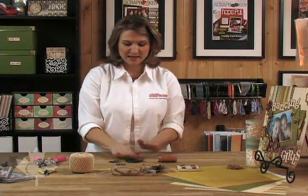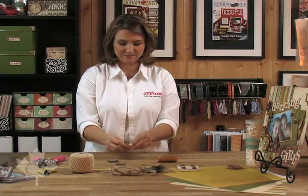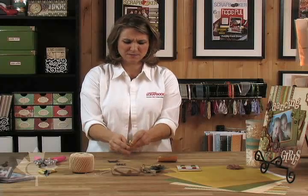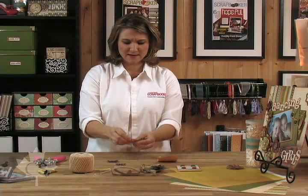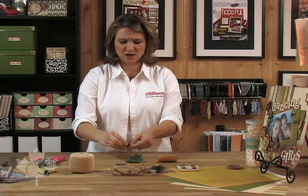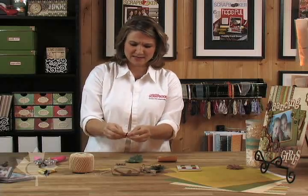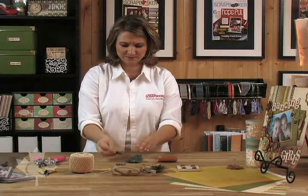Then what we're going to do is take these die cut flowers and we're going to age them. We're going to age them by crinkling and crumpling, just like this. Get all kinds of things going with them to make them look vintage-y. The same thing with this cardstock brown one — we're going to squeeze it, crumple it, and tear it a bit. We want this to look older.